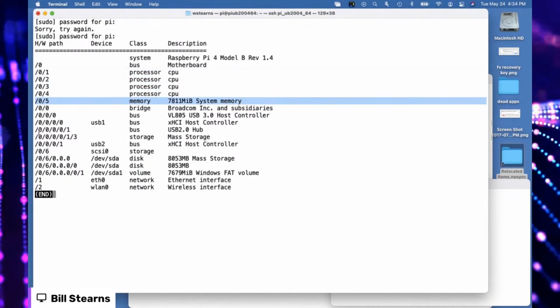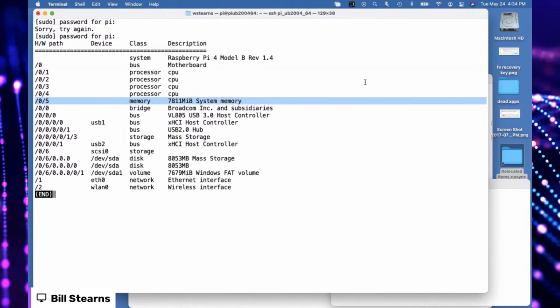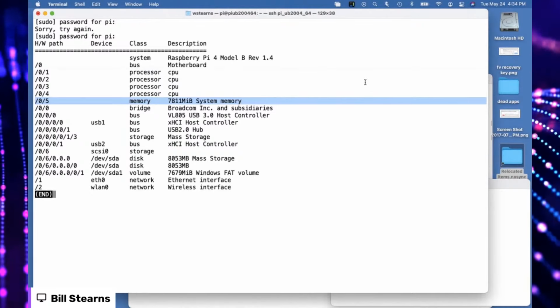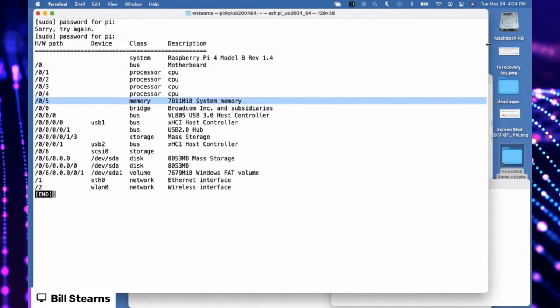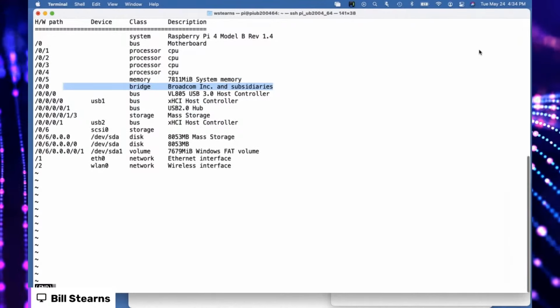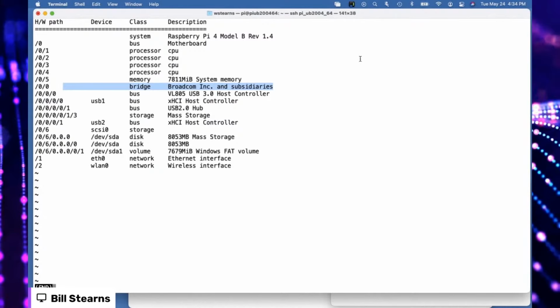Is this the computer that you're using right now, Bill? No, actually, I'm connected up to a little Raspberry Pi that's over on the other end of the desk. The system I happen to be working on at the moment is a MacBook Air, and so we're just connecting to a little Raspberry Pi, a Linux system. A lot of these tools will work across.